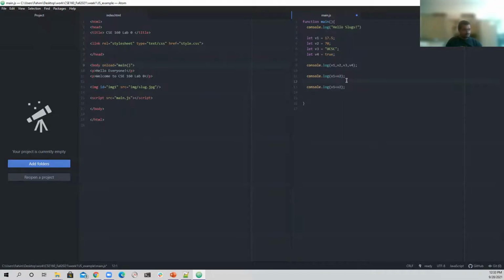So let's do v3. Here we can multiply maybe v1, v2, and then only print v3. Let's do both.